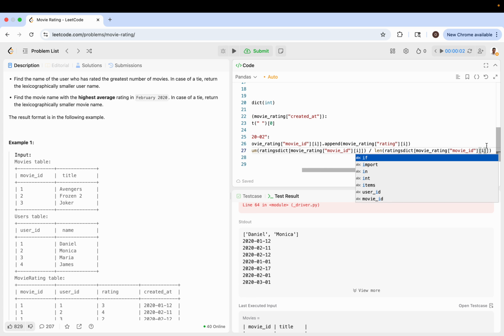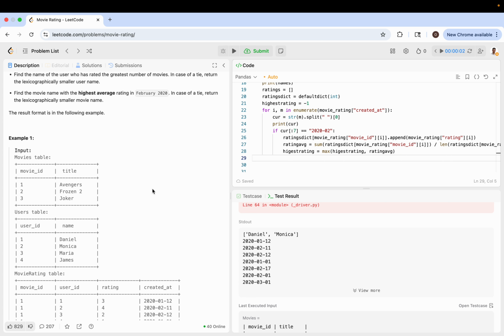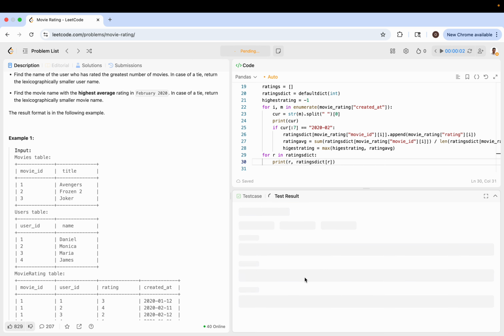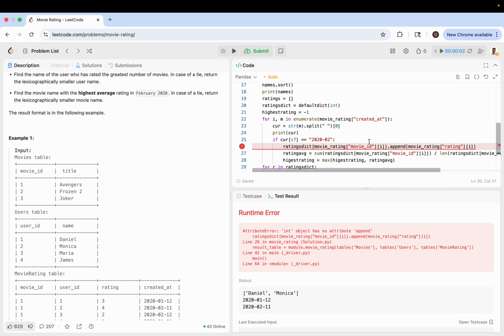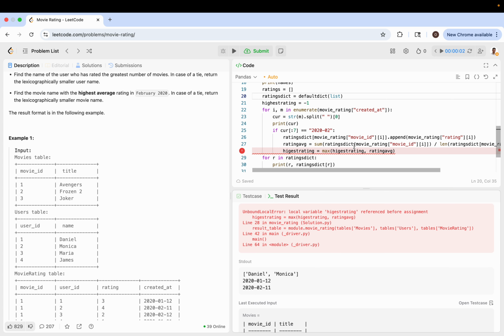Okay, so then we're just going to go through and iterate over this, because we only care about the ones in February of 2020. So that should look a little more pretty. This is supposed to be a list. Highest rating.